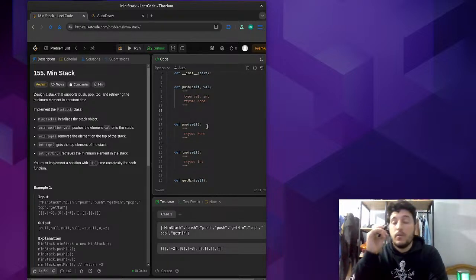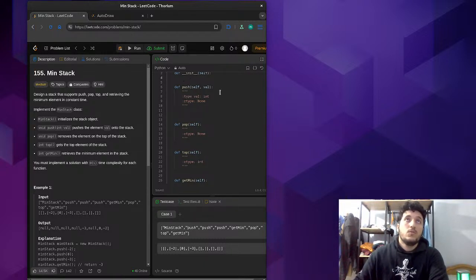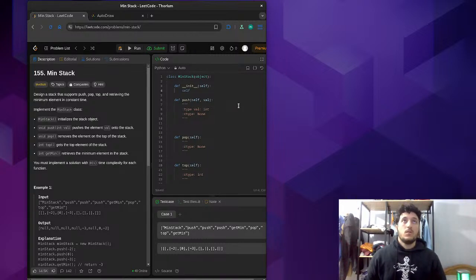It's easy to work with Python, because the stack object already has predefined functions. First we're gonna initialize the stack equal to an empty list. Then we're going to push an element to it. Push is easy, we just append the value. Then pop: the pop function has to return the last element's value and then delete it, not just delete it.